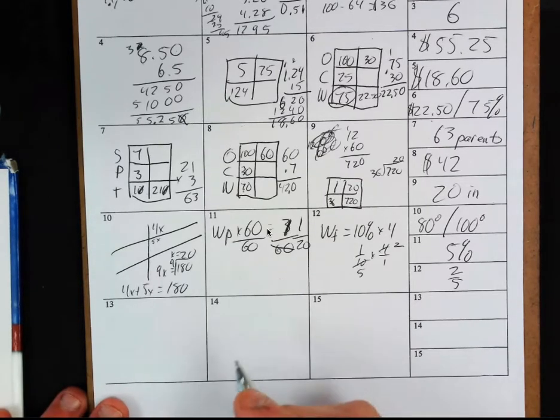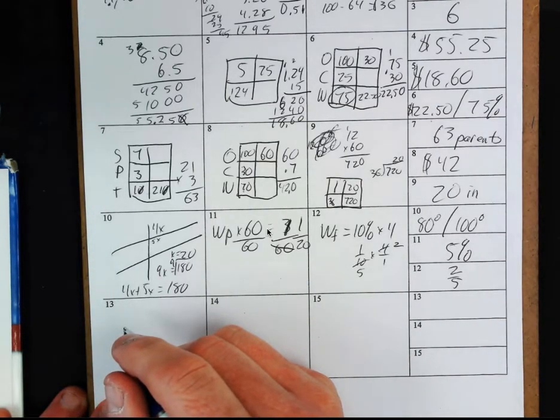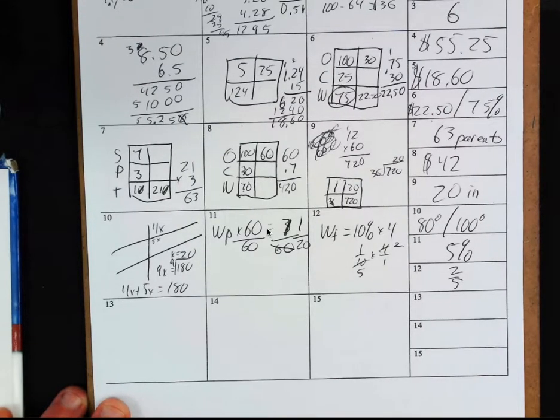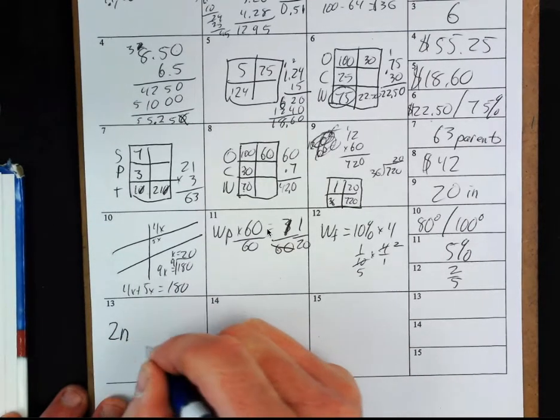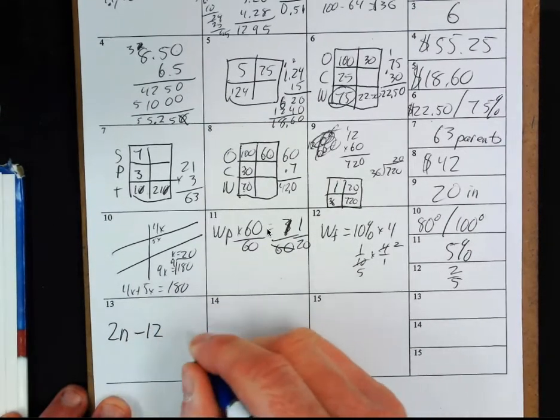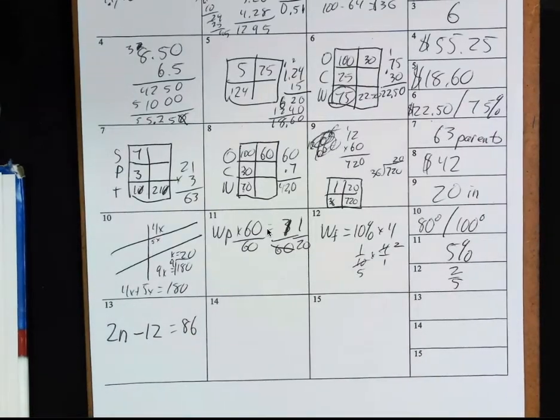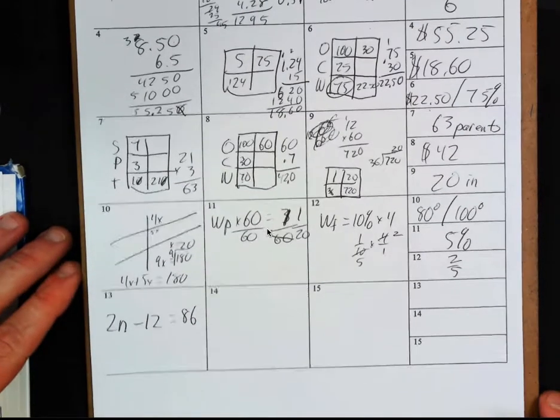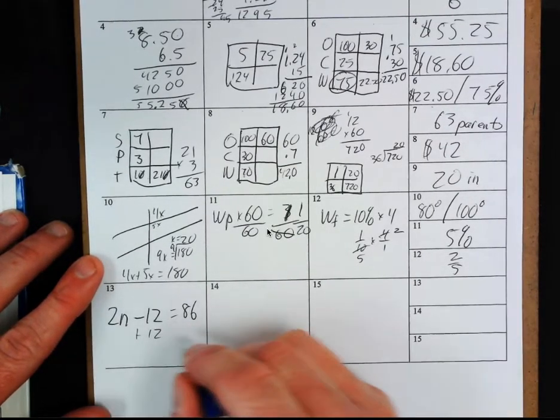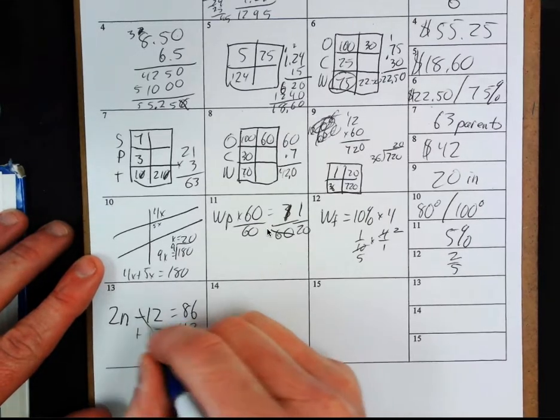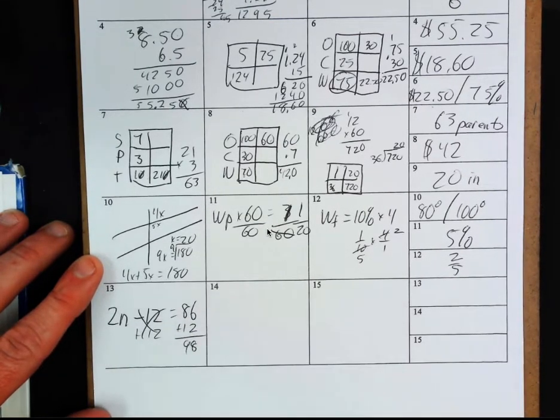Number 13, 12 less than twice what number is 86? So this is the practice from earlier this week where we got to translate. 12 less means subtract 12. But I'm subtracting 12 from twice some number is 86. Now that I have it set up, now it's the algebra we've been working on. The challenge on the end of this week is translating that. Opposite of subtract, 12. Do on the left, do on the right. Cancels on the left. 98 on the right.